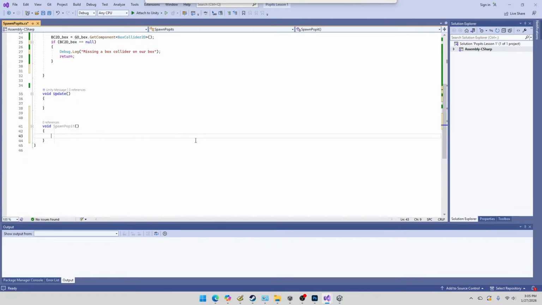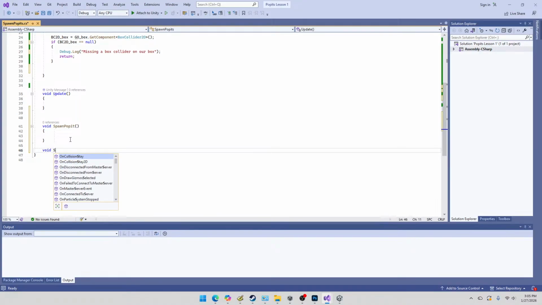So the other thing we have to do is, how are we going to do this? Here we go. We're also going to create another routine called void set next spawn time. Okay.